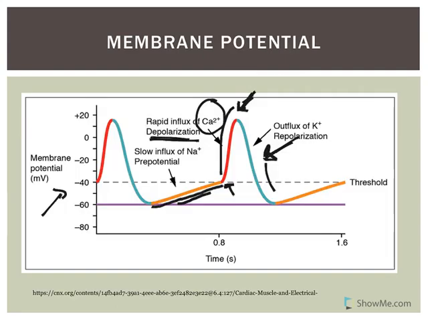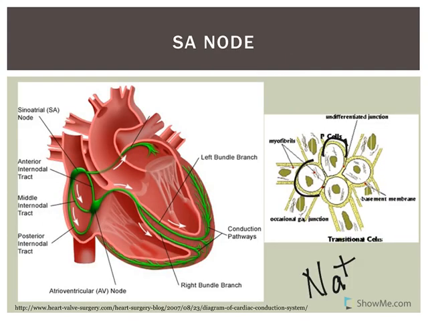Now if we go back to this picture, when those SA nodal cells fire, you have these transitional cells next to it that will depolarize, and then we also have atrial muscle attached, which will start to depolarize. But we don't want just the right atria to depolarize by itself. We want the left atria to depolarize around the same time because we want them working together as a unit. So we need a means of getting that electrical impulse that started up here in the SA node over to the left atria, to other parts of the right atria, but also eventually down towards where we can get the ventricles to start to depolarize.